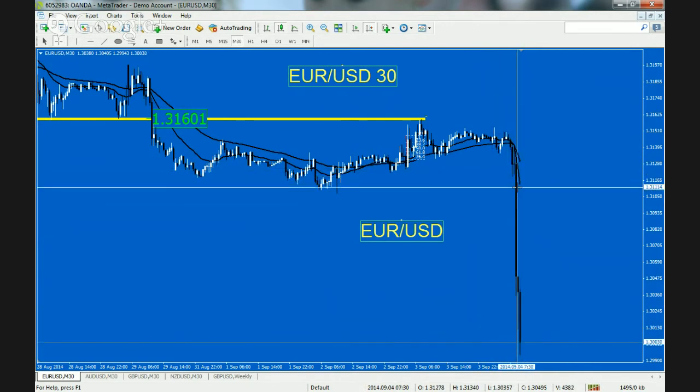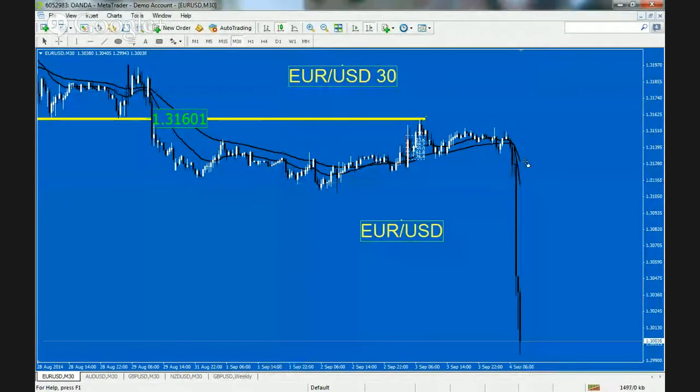So if you were dialed into that story, you very well could have entered a trade here. Now the problem with that is even if you punch the sell button right there and you wanted to put your stop up above here, depending on your broker and how they function, you might not have been able to get that stop executed there if price actually went the other way. So you might have had a huge amount of slippage on the release of that data. So that's a risk. That's an added risk. If you're risking $10, you probably don't care. If you're risking 1,000 or 2,000 or 5,000, it probably becomes an important factor.